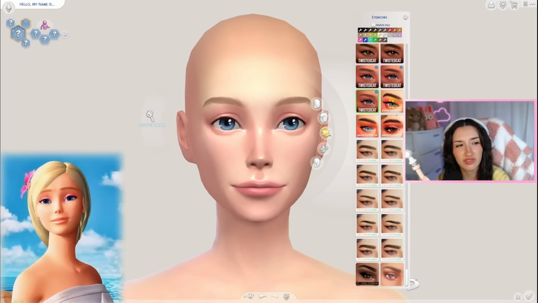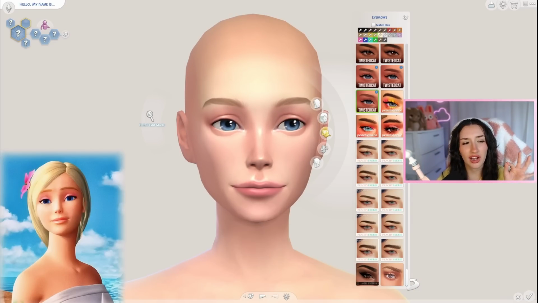Also, I love this movie so much, and I think it's so iconic that there are two very iconic looks from this movie, and they're very different, and I do kind of want to give her both looks. I want to give her the island look, and I want to give her the peacock dress look. So I think that's what I'm gonna do. So let's start with her island look.